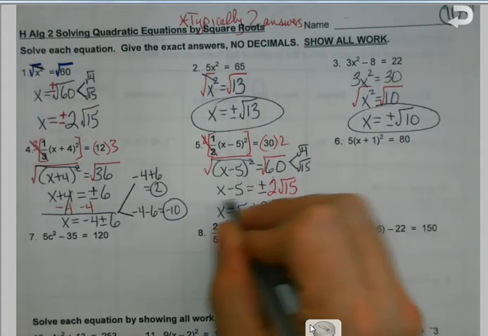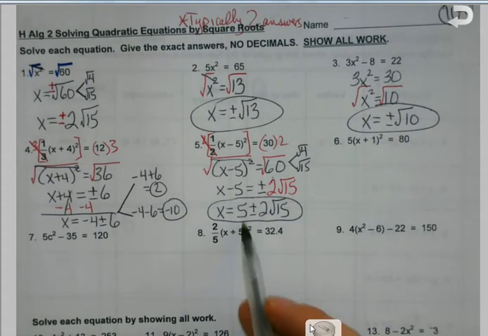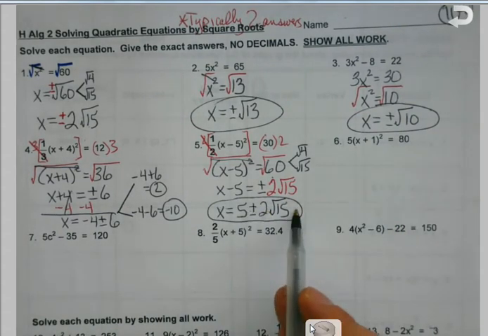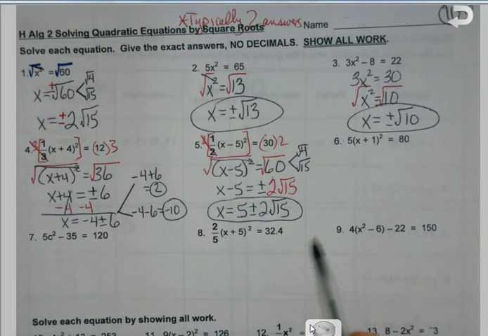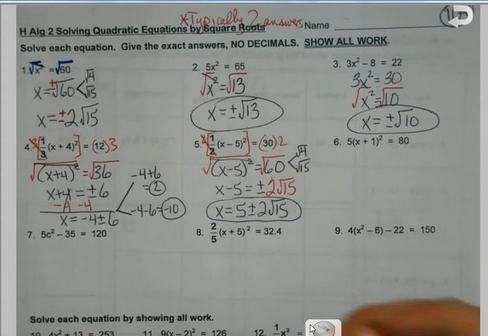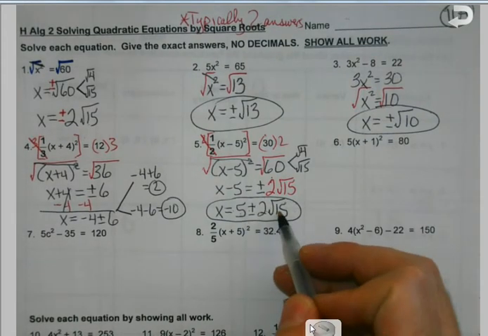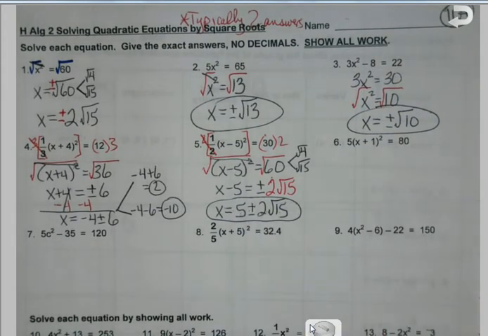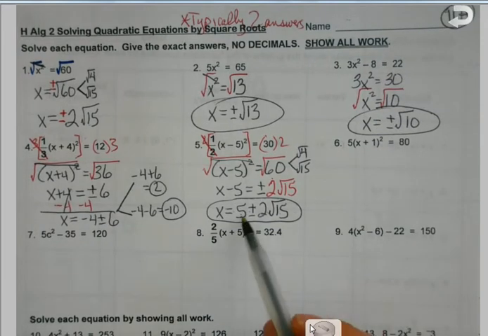I cannot, like I did on the last problem, I can't do like, oh, is it 5 plus 2 times this and 5 minus 2? No. Okay, that's as far as I can go with this one. Because otherwise I'd start changing the value of the problem. If I plug this into the calculator, is 5 plus 2 square root of 15 or 7 square root of 15, I'd get a different answer. So I have to be willing to leave this alone and almost treat the radical as though it's an x or like a variable term. I wouldn't combine 5 plus 2x and try to make it 7x. That wouldn't make any sense. I'm not going to do it here either.